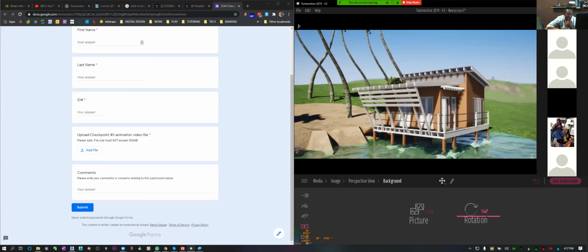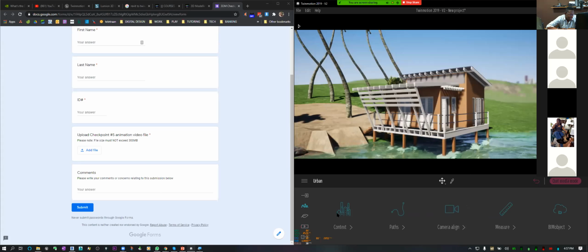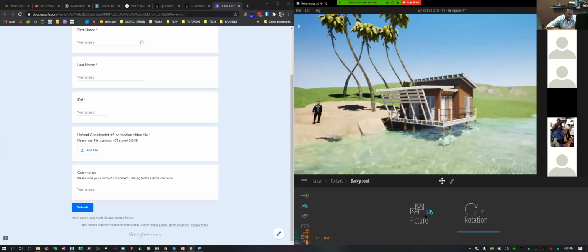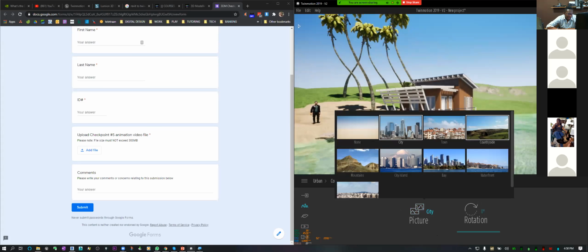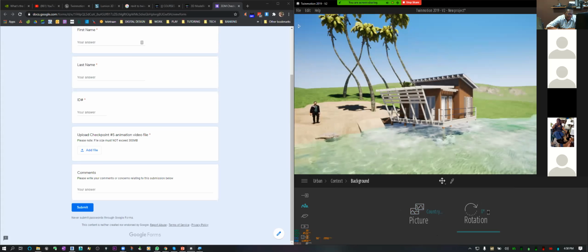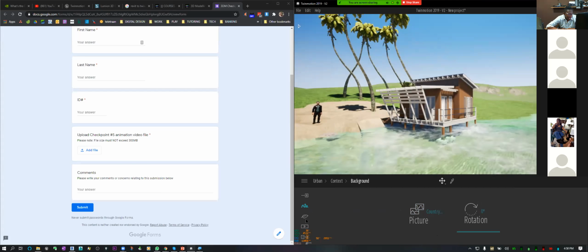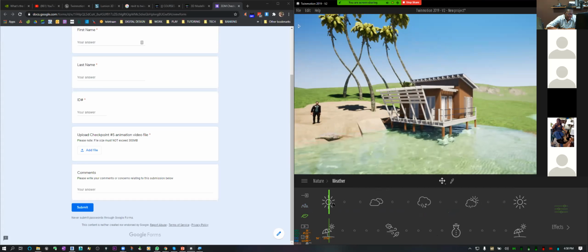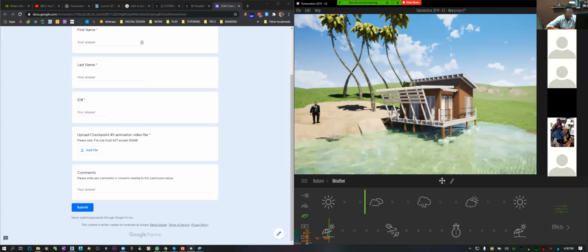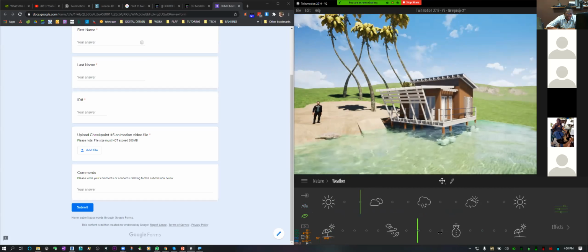You can rotate the background. As a matter of fact, you might want to change that background. So let me go and do that. To change the background, you want to go to here, and context, and background. Okay. Oh, I need to come out of media mode, right? And maybe I want to go with just a blank kind of landscape like country. Then if you want more clouds, then you need to go into weather and change the weather. With a little bit more clouds, there you go. And you have rain and all kind of stuff.